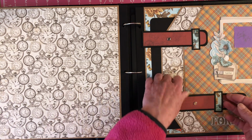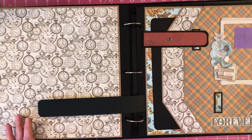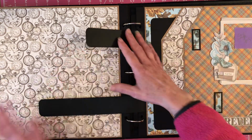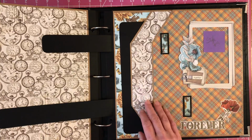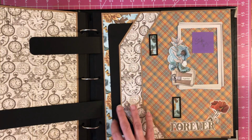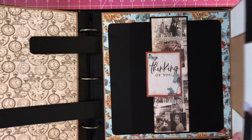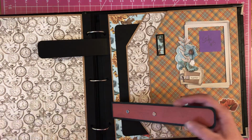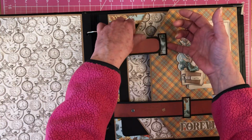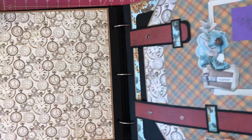All right. Now, I came up with this idea, oh my gosh, at least 2 years ago, and I'm just now getting it out there to you guys. We're going to have the binder style, we're going to have the album style, and then another way that I will be doing this, okay? And then there's a belly band with a nice big booklet in there. And then these just go back underneath the belly band. Keep everything nice and tidy. You can use magnets, totally up to you.